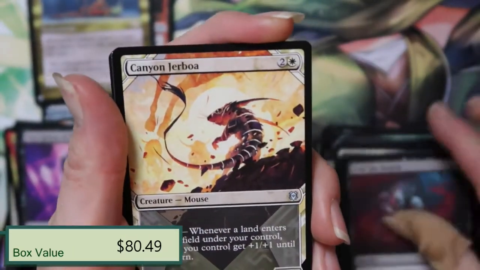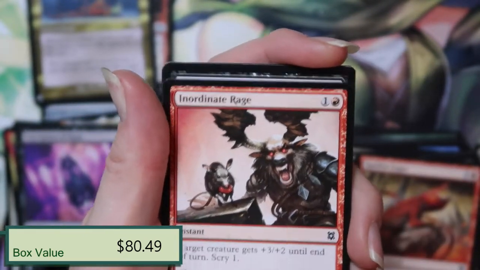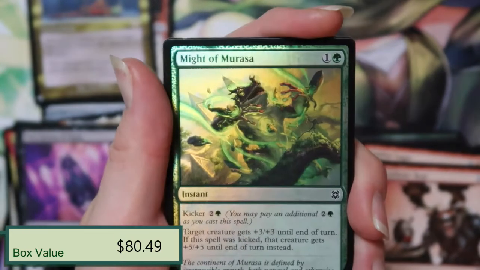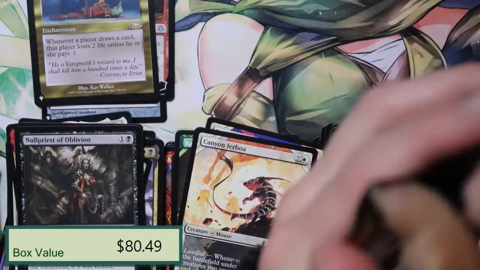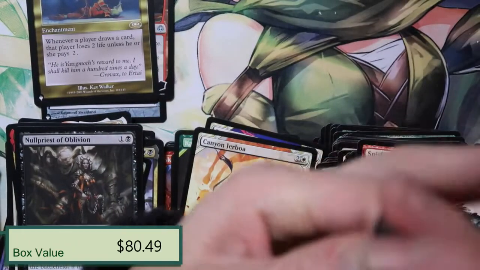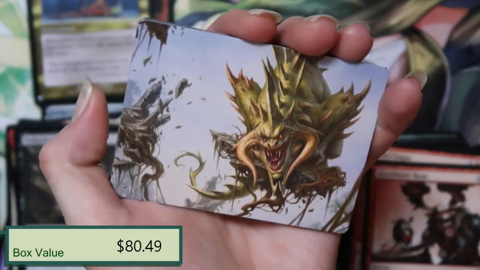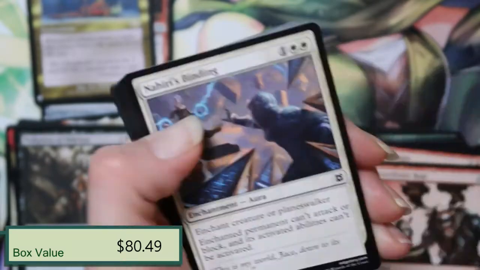Canyon Jerboa is our showcase card. Nothing in our wild card slot. Null Priest of Oblivion is our rare. Might of Mirasa is our foil. And a plant token. Oh. Nice. Kind of reminds me of like the Gem Razor. Forest.